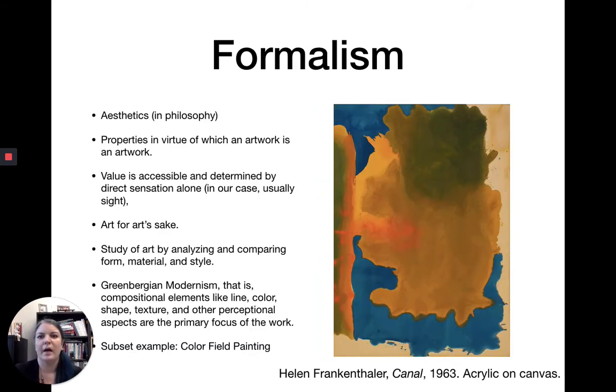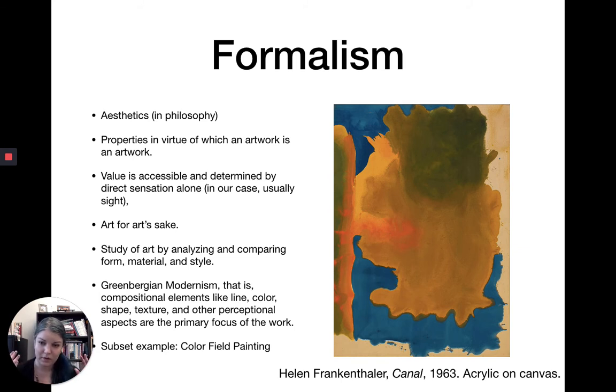formalism. When we're talking about formalism, if you go the philosophical route, the whole branch of aesthetics in philosophy is about formalism. It's basically an assessment, a criterion of success is what the art is made of and if it is being true to its form. Okay, so it's art for art's sake. It's a study of art by analyzing and comparing form, material, and style.